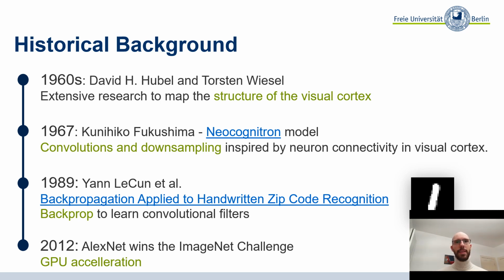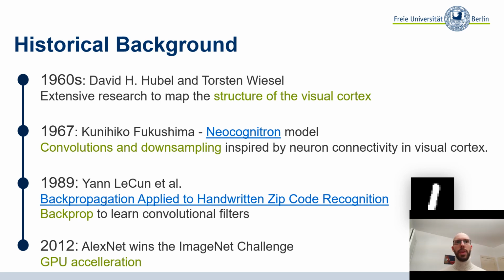And what he did is he used backpropagation to learn convolutional filters of a model. This was a breakthrough because previously people had mostly been using predefined filters in computer vision. They had been working with Gaussian filters, for example, or Sobel filters. And Yann LeCun used backpropagation to learn those convolutional filters rather than use predefined ones. And then for another couple of years, there wasn't really any big progress being made in deep learning. I think in 1998, there was another paper by Yann LeCun who published the LeNet architecture.